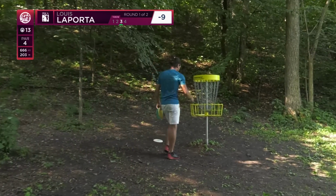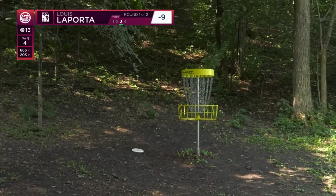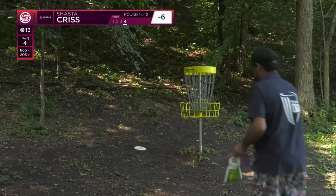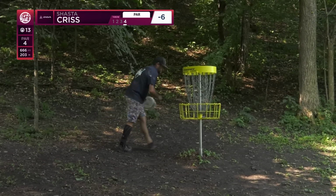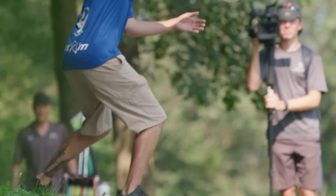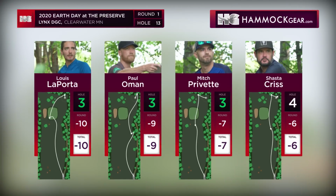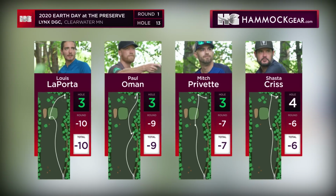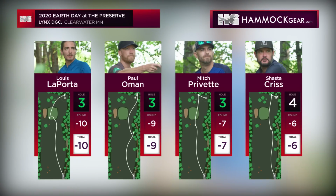Man, this is such a battle on this card. It's so cool to see everybody scoring and going at it. Yeah, and they're shooting some hot golf here too. Yeah, nobody on this card is playing poorly. It's maybe not up to their standard, but they're all shooting so well, putting on a putting clinic, and we got a battle. Mitch ripping with my BK hat on. Appreciate the support, bro. Shout out to Ben Kroll. Let's go.